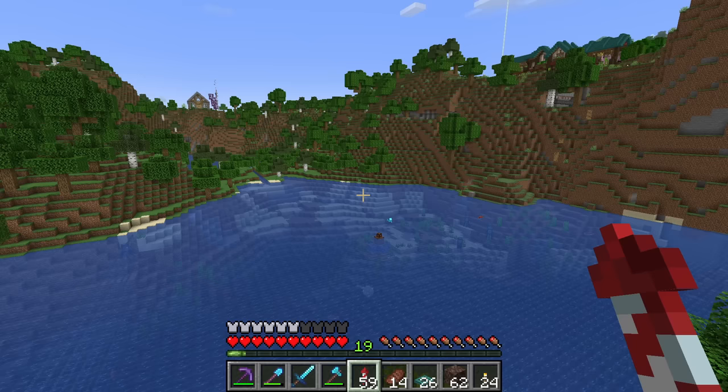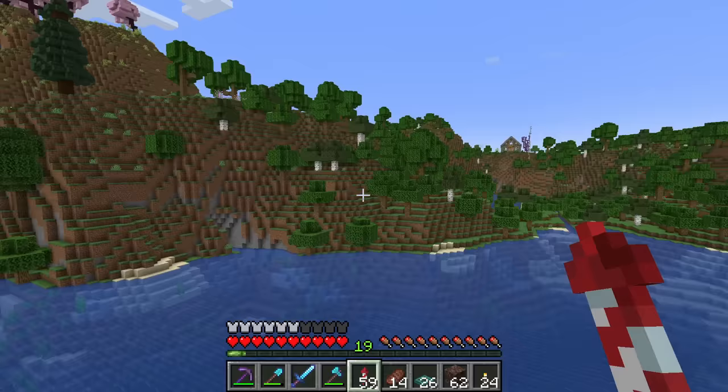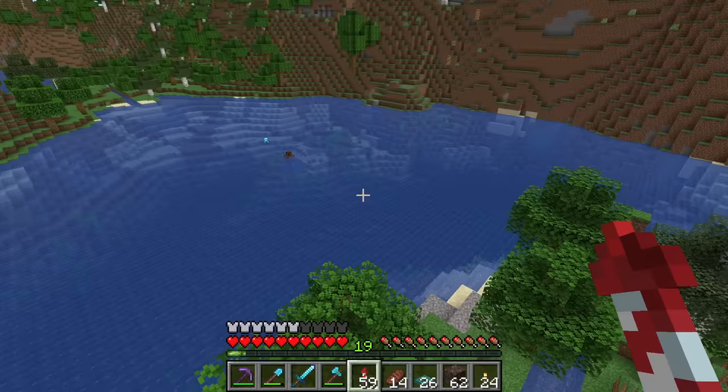With this squid farm, I had two main design goals I was trying to follow with it. The first one was I didn't want to mess up the look of this area, both on the land and the water, because I'm sharing the area with Tango and Pearl and Cub as well. I didn't want to make like a bunch of holes through the water for the squid to fall down or anything like that. It had to be kind of hidden, whatever I did. And for the most part, I think we achieved that.